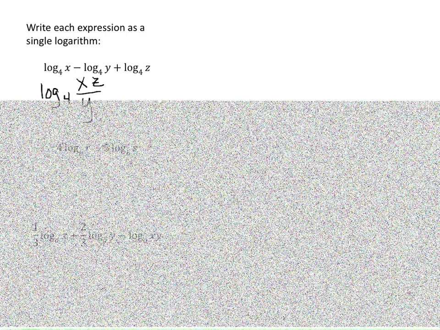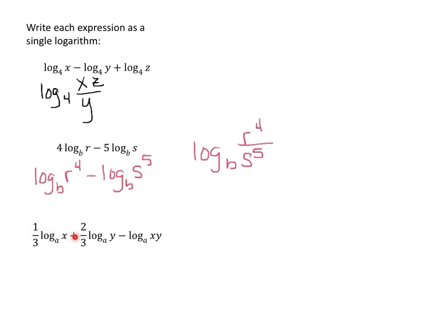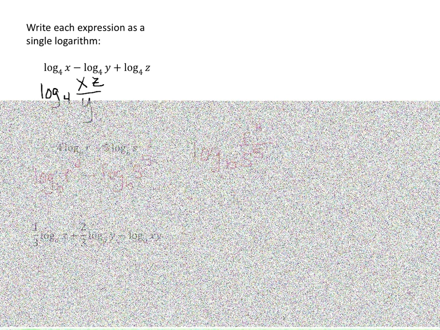This last one I'm going to leave for you. What I will do is I will tell you that this 1/3 here and this 2/3 here is going to show up as a cube root. So I would like you to think about the fact that you have log base a of x to the 1/3, plus log base a of y squared to the 1/3, minus log base a of xy. So that's some place for you to start. I do expect you to have this completed. You should be able to move on from here. Good luck.